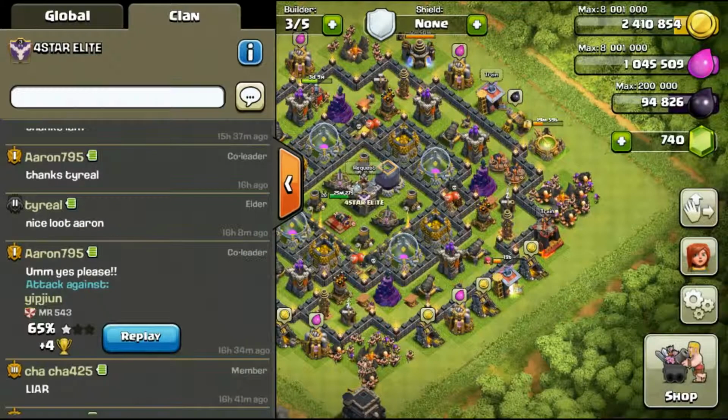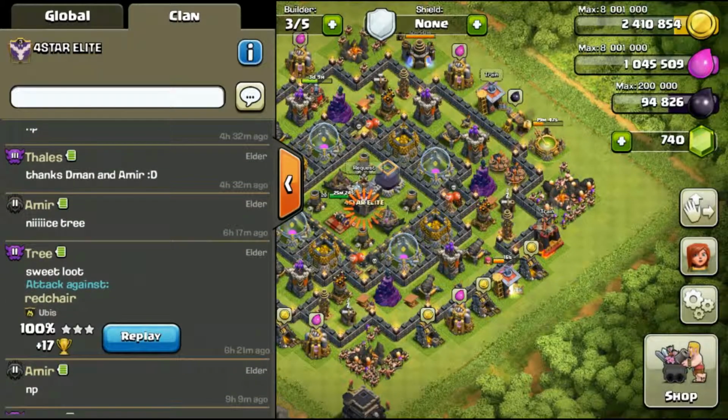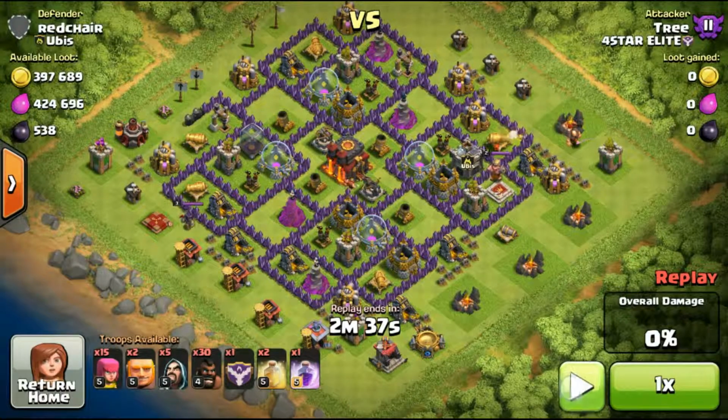And let's go to the last raid, and it is by Tree. And as you can see, it's another 3-star, so this could almost be a 3-star episode. But this is also an immensely Lootalicious raid. You can see it'll be mostly a collector raid, but since he came upon this base with the strategy of hog riders, he will exploit those to 3-star this base. This is actually a Town Hall 10. It is a very poorly executed and made Town Hall 10.